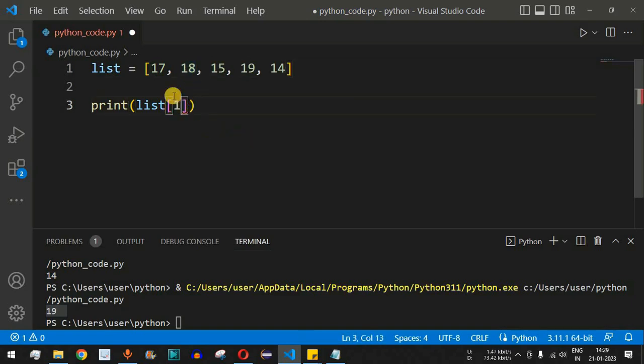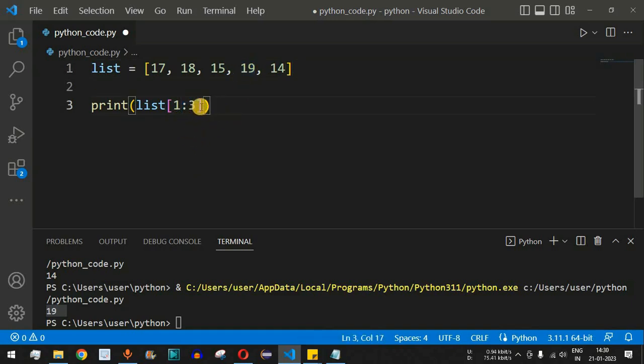It is 1 over here. Since the first element is having the 0th index, we don't want that. We want to start from the first index, and then we also want the second index. So this time we have to provide the next number, that is at the third index now. So after this 1, that is the first index, we have to provide colon, and then we provide 3 over here. So 3 is not included in this case. Please remember that whenever you are providing the ending index, that element will not be included whenever you are using the slicing operator over here.